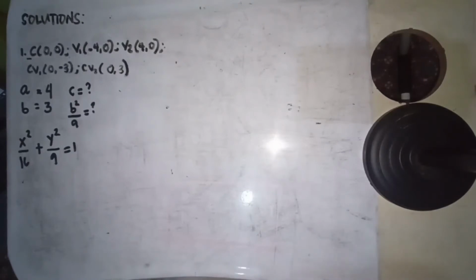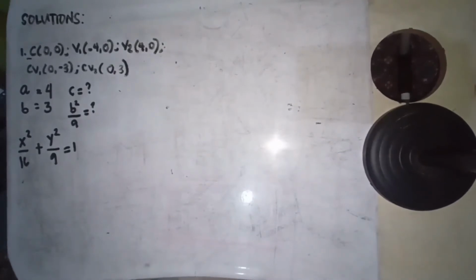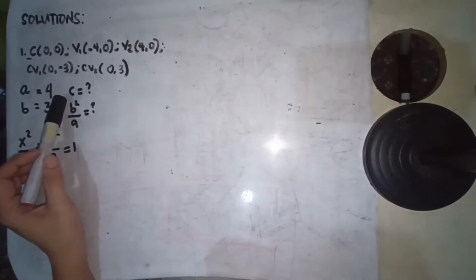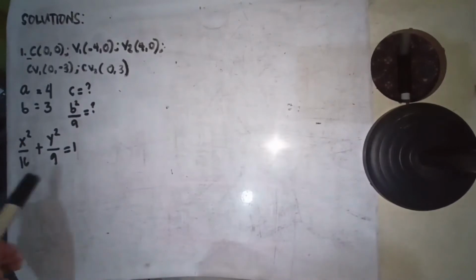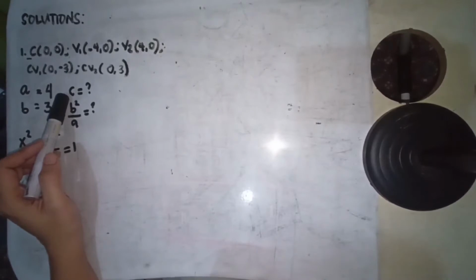So, again, we have the center, the vertices, the co-vertices, the distance A, distance B. We have also the standard form of equation. Okay, so since sa ato ang points, ang kulang na lang nato diri will be the endpoints of our latus rectum and also our foci, no? Okay, so to find for our foci, we have wala man tay focal distance, which is the C. So again, before nato makita ang foci, we have to find first the value of our distance C.